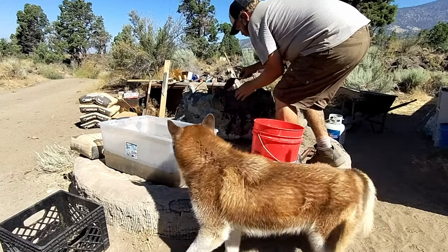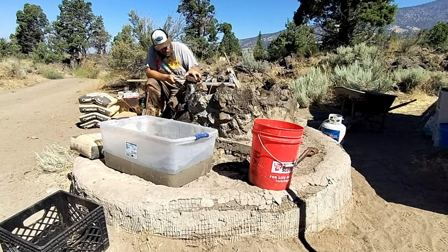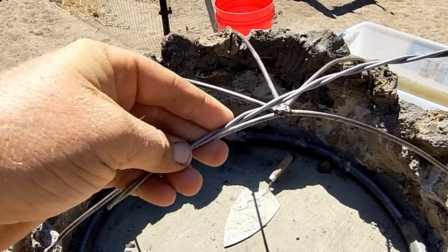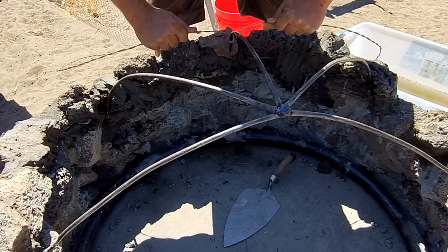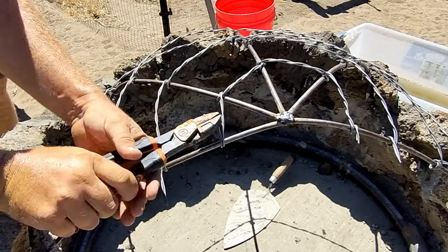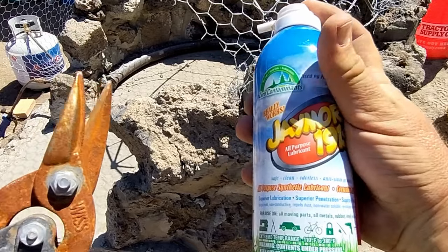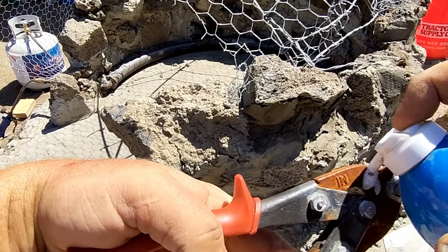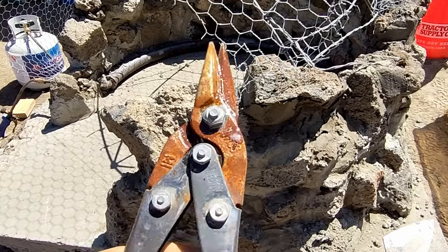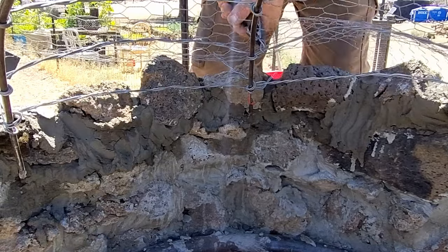Here comes Inspector Merlin judging me. I wanted to build in a little extra support and I had a roll of no-barb wire laying around and I think it's gonna work perfectly. We once had a big old chunk of mortar fall off of the inside of our old stove, so I figured this chicken wire will help with that. I also figure any coating is either gonna be encased in mortar or it's gonna burn off the first time we get the oven up to temperature.